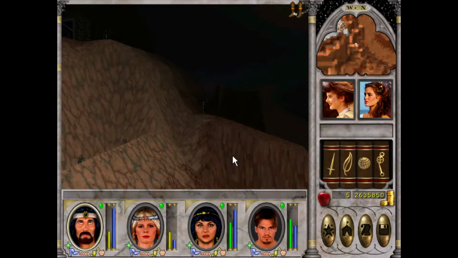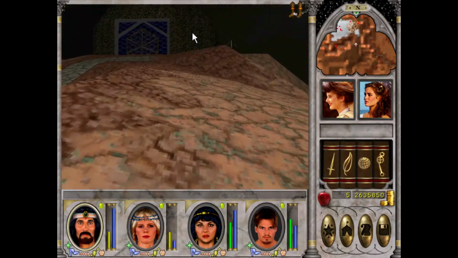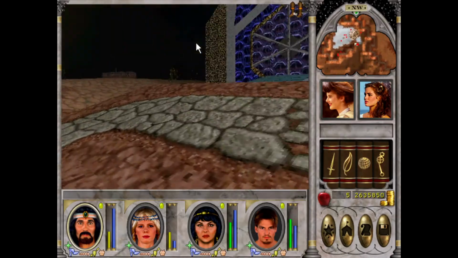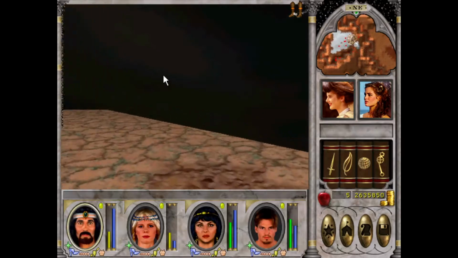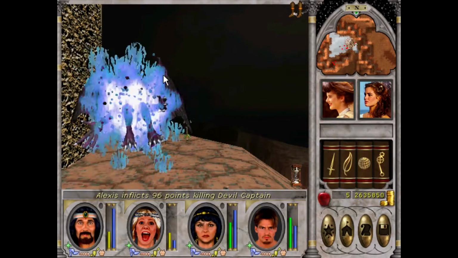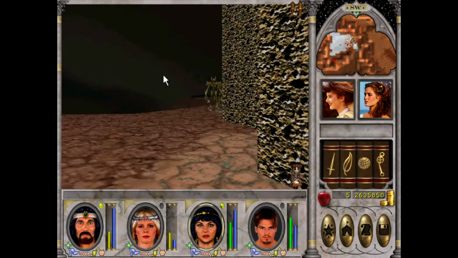Well, he's gone now. But so is our Wizard Eye spell. Okay. I'm actually gonna go up. Spoiling the surprise a little bit, we're seeing the structure. We're not gonna click on it yet. Yes, we got him. Take out that Devil Captain. More people are coming around. This way.